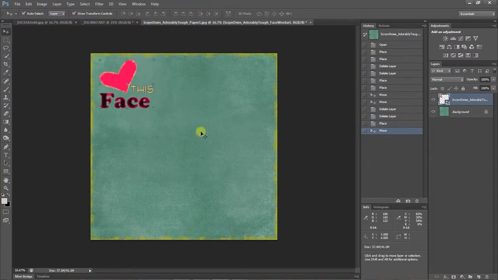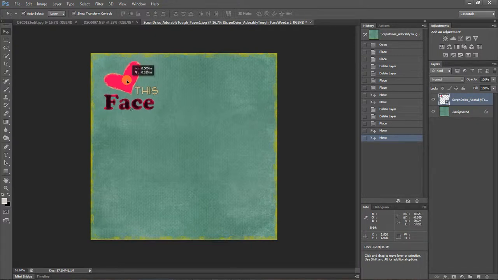If you are trying to move an object and it's not working, or you're doing something funky to it, you probably do not have your move tool selected. This is your move tool. It's your very top tool up here, and you can also grab the move tool by pressing the V key on your keyboard. That's the shortcut key, and I love my shortcut keys. So I always just press the V key when I need my move tool back.